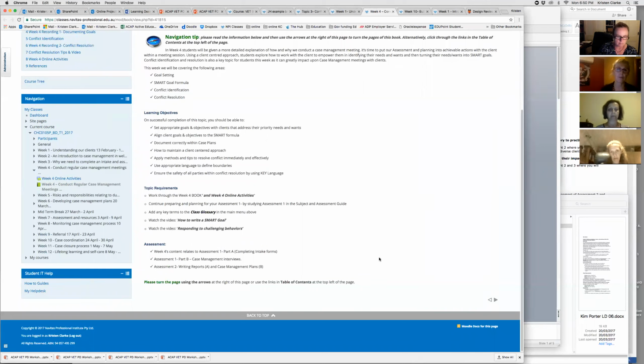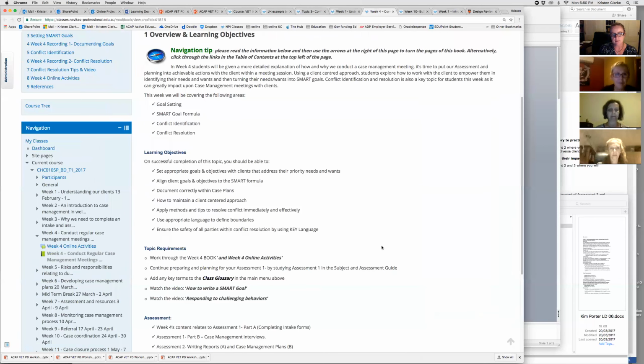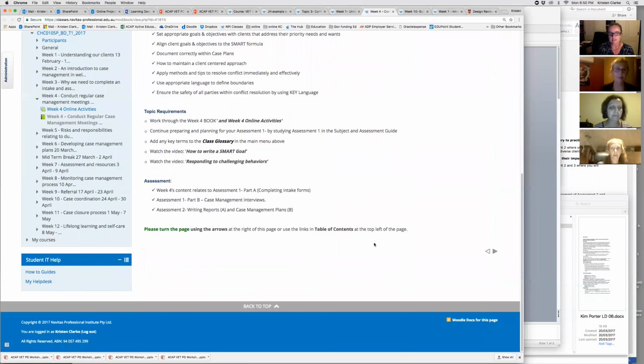So if I just make that bigger, you can see here that the educator has said, Week 4 content relates to Assessment 1 Part A. How useful is that? Assessment 1 Part B, Case Management Interviews, and Assessment 2, Writing Reports A and Case Management Plans B. So a student knows that this week's content will cover off those sections of the assessment.